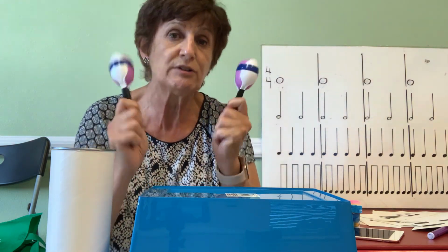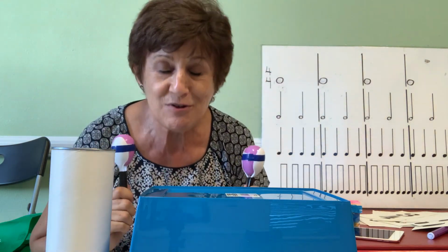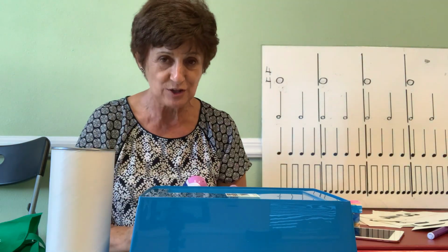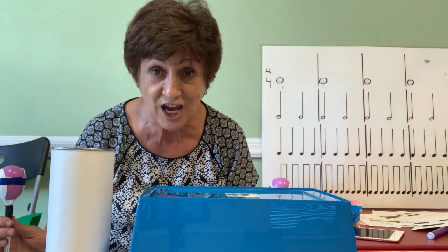Please, I see a lot of children doing it. No, no, no. Run, run, run, run, run, run, run, run. It's not super fast. Now, the hard thing is to change instruments.